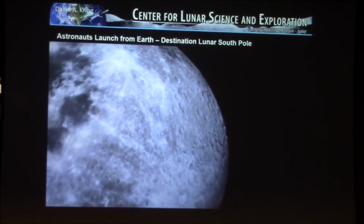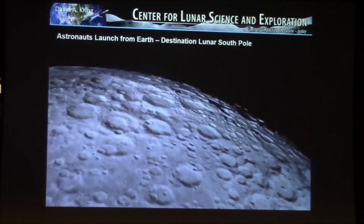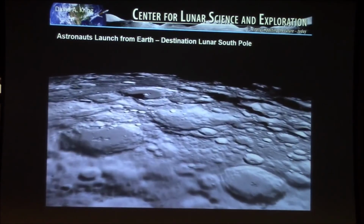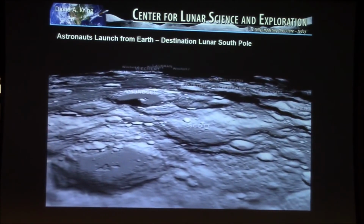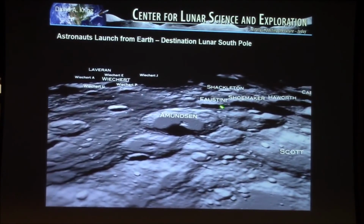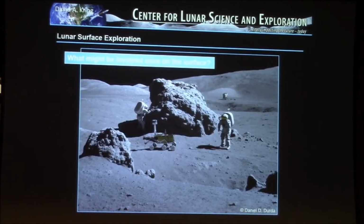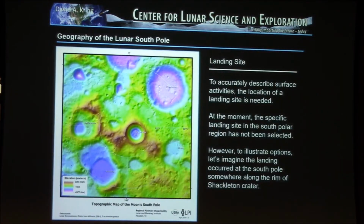They're approaching the moon, and they are now approaching the lunar South Pole. And let's spend now a few more minutes talking about what they actually might be able to do or accomplish on the lunar surface. Okay, so again, to get you located, here's Shackleton Crater. Imagine they go into orbit and they then descend to the lunar surface, and we're asking ourselves, what is it that they might do? And that's actually a question we want to answer now, as opposed to after they land. Okay. So let's go back to our map.